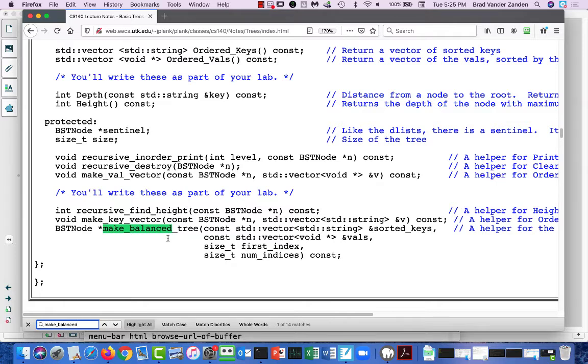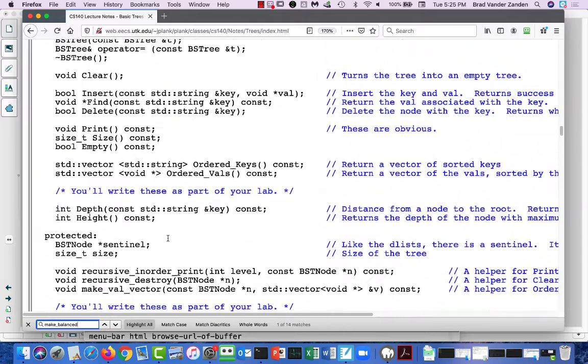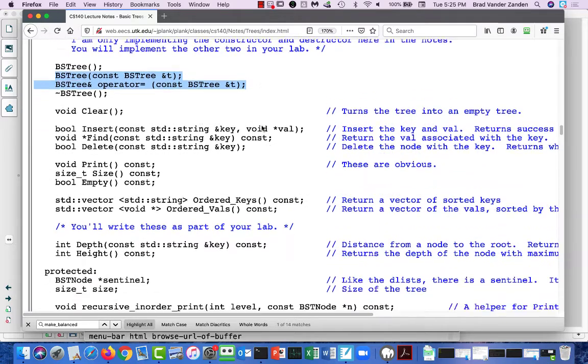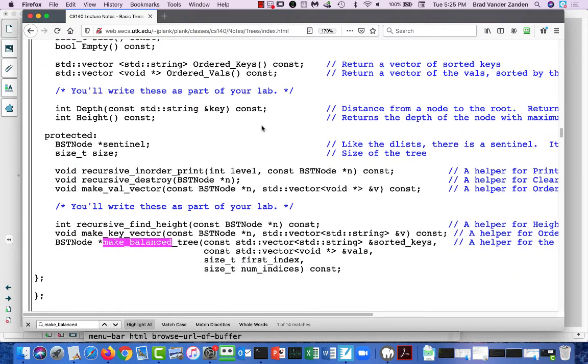And Dr. Plank is having you write a copy constructor and an assignment operator for this assignment. If you go up here, you see them. Here's the copy constructor and the assignment operator. And what he wants you to do is have these functions create a balanced tree and return that balanced tree.